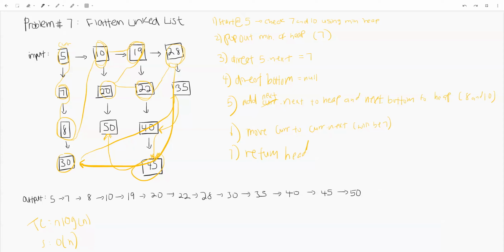And now we're going to put 7 and 10 into the min heap, and then the min heap is going to do what it does, and it's going to say 7 is the smallest, so we pop out 7, and then we direct cur.next, or basically 5.next arrow to 7 instead of 10, and we're not afraid of losing 10 because 10 is still in the heap.